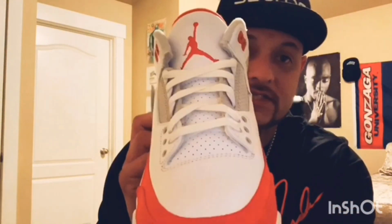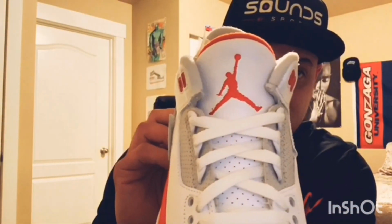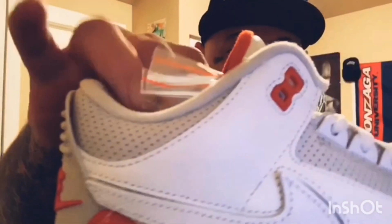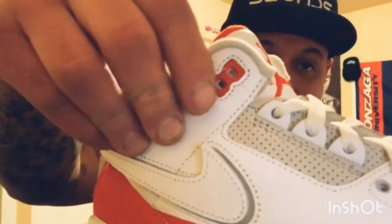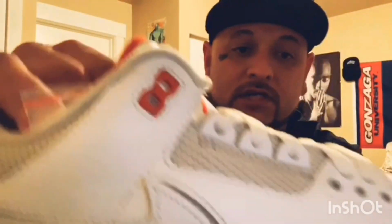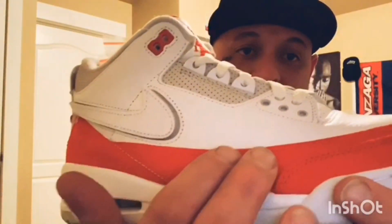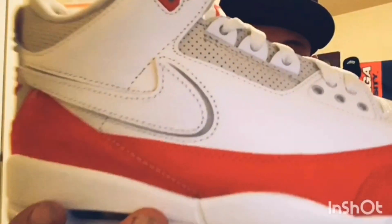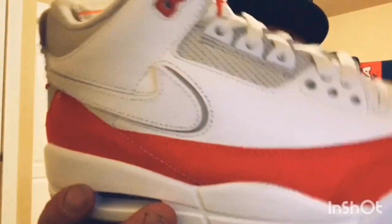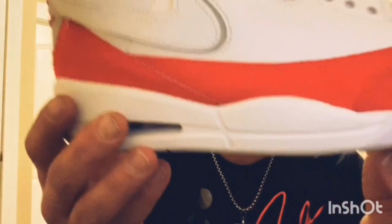Now, I'm going to tell you guys this. The quality on this sneaker is A1. Now, I know my camera doesn't do it justice, but there is tumble everywhere, and it's very plush around the tongue, around the ankle. You know, it is very nice. This material, this red material, I think it's suede. You guys could correct me if I'm wrong. But it is super, super soft. There ain't no backwards motions or anything like that, but it is very soft.